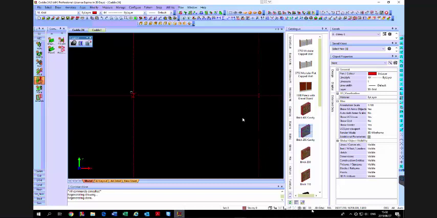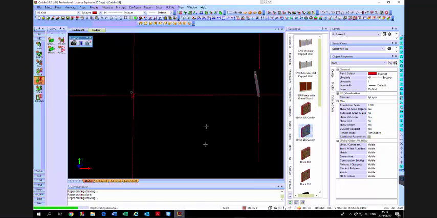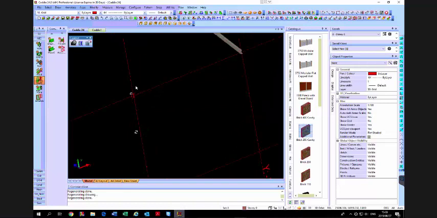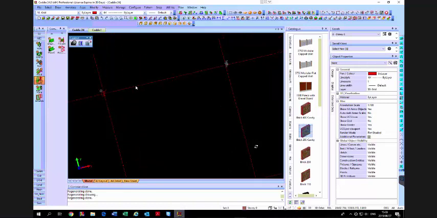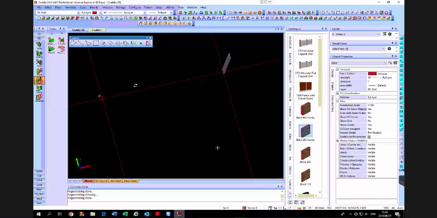Now if I orbit this, I hit the shift key on the keyboard and the mouse button, and I rotate. Shift key and the left button of the mouse. Can you see what's happening here? The shift key on the keyboard and the left button of the mouse, you push and pull it. Can you see the difference now, George? Now, how do you get it back? You just press T for top view. T for top view. There we go.